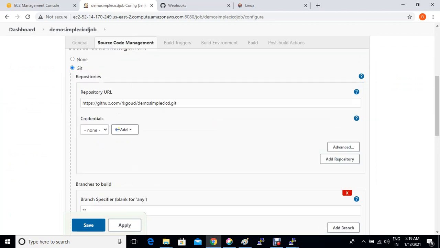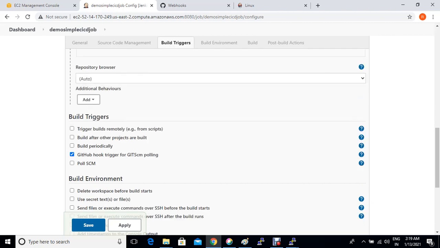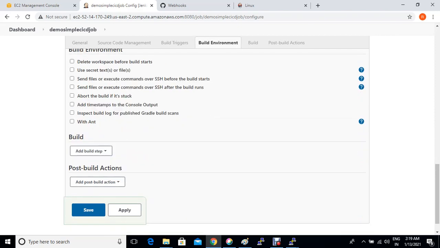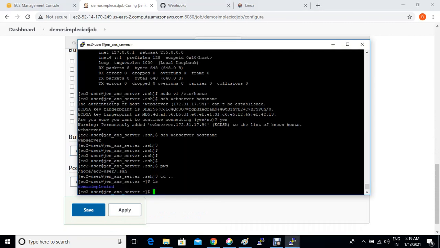Now we need to do some steps for building this. This is a simple project, so what we do in this build is just take the file from GitHub and stage it in the staging area. We'll put the staging area here on the Jenkins server.